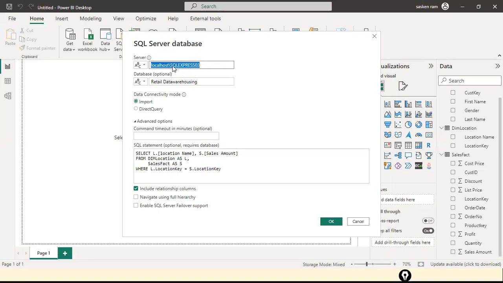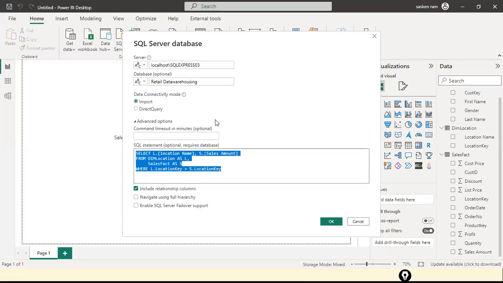That's all. It's something like Azure dot the retail dot data warehousing, something like that, dot com, something will be there. You need to specify your cloud database server name, and then the database name, like this. That's all. Once you specify it, the data will get loaded here. Same thing here. Don't think cloud is different. But with the cloud, you need to load the data into the cloud first. That's a different thing that we will see later.